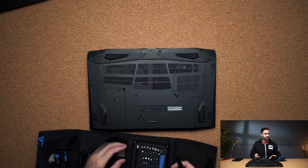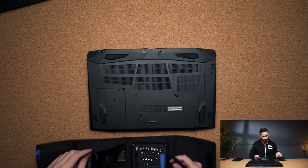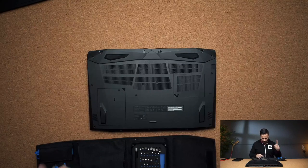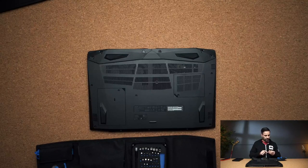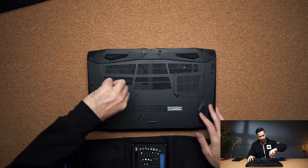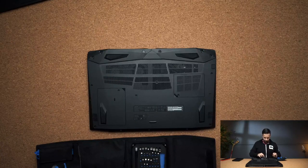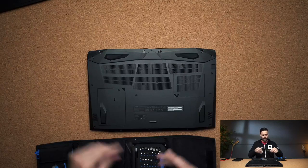So Alejandro says he bought one for $550. I don't know how that's possible because you can't even buy this on Amazon right now. So I would love to know where you got it for $550 because my friend, that is an absolute steal. Whoever wins this is probably going to be angry because I opened up their laptop. You just better hope I don't break it while I'm doing this.